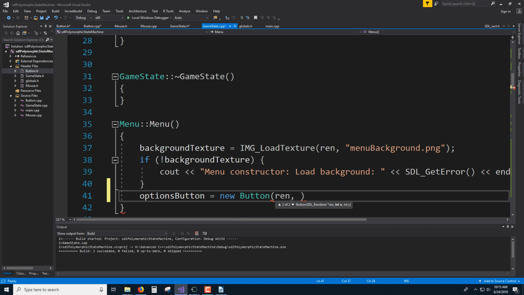X is going to be 0. That's the far left side, and then on the right side, if your options are your first thing, it will be 0. If it's your second, it will be 64, and so on. I think.